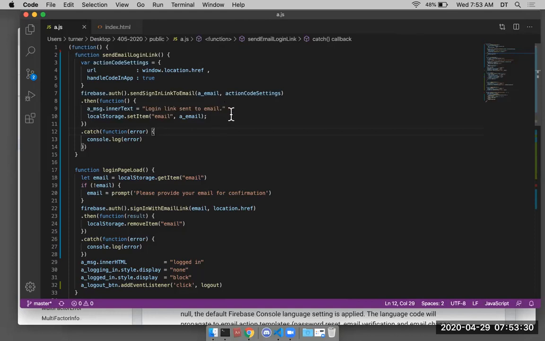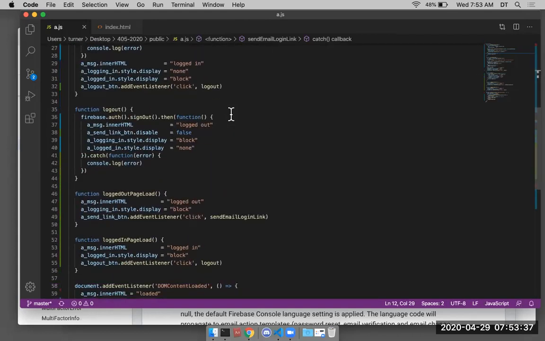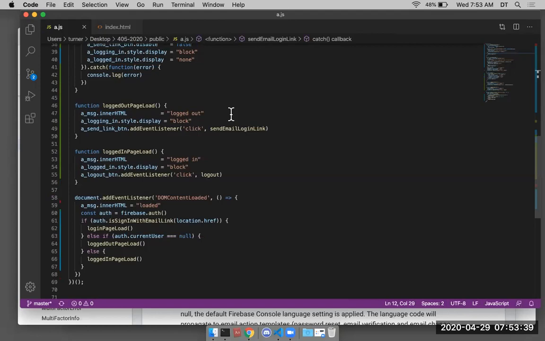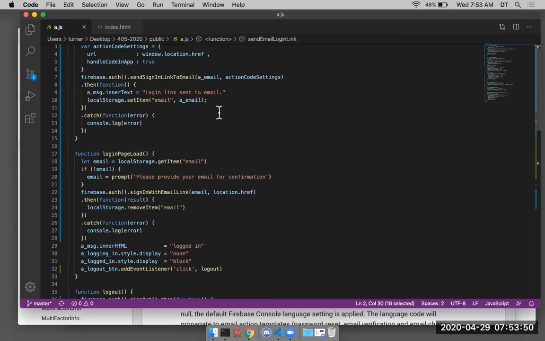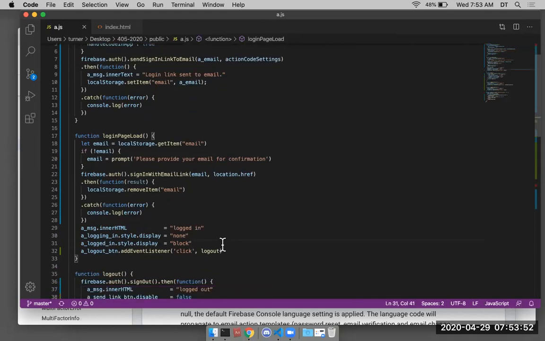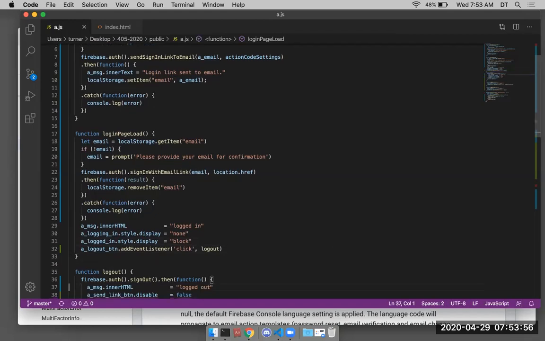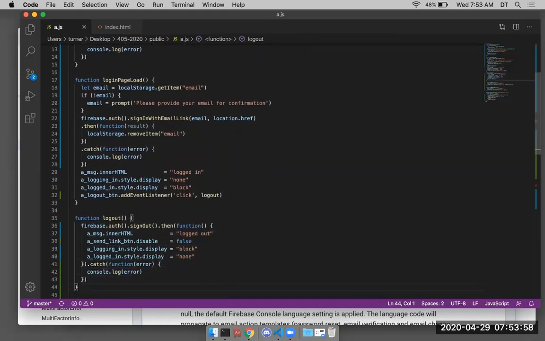Oh, one thing I want to do up here, when the user clicks the send login button, where is it? So when the user clicks this thing here, what we want to do is turn that off. We want to disable that button because we don't want the user to accidentally click it twice.